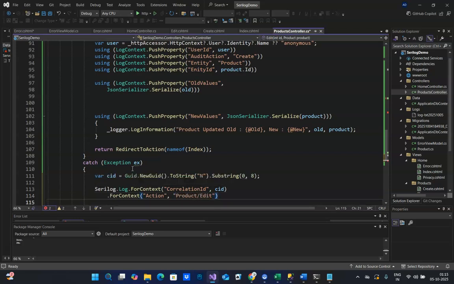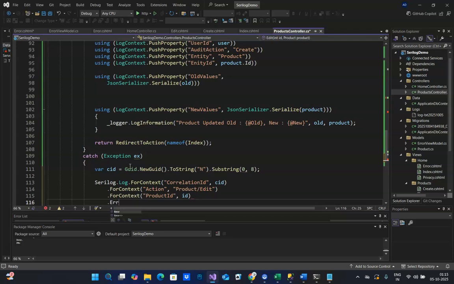So these are all additional information that I am passing in. ProductID, comma, this will be my ID that I am passing in the parameters, and dot Error, exception, Error while updating the product details.